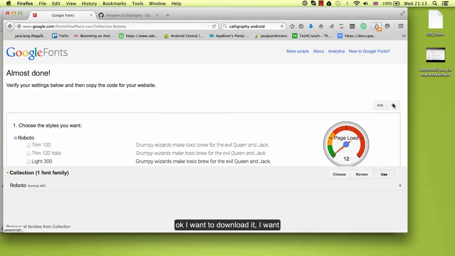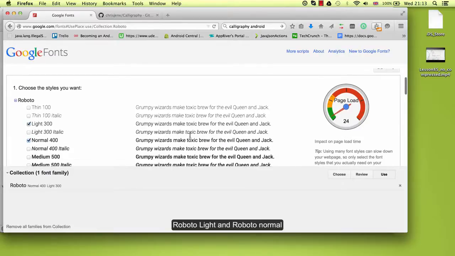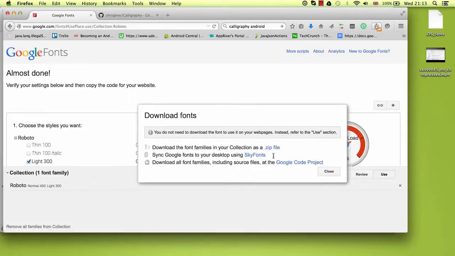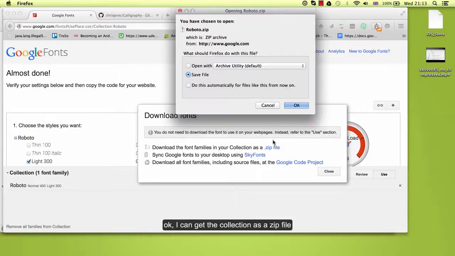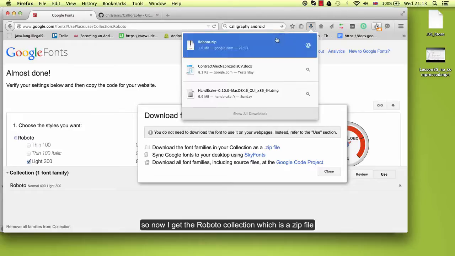Okay, I want to download it. I want Roboto Light and Roboto Normal. Okay, I can get the collection as a zip file. So now I get the Roboto collection, which is a zip file.